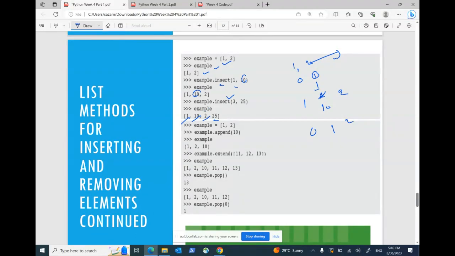So just see how effective it is to use insert with the index. Using insert, you can put any value in the list based on the index position. All these things are very, very important because this will help you to successfully complete the final exam. Your final exam will be all these types of things, okay? And if you don't know how to play with these numbers, it will be very hard. So just keep on practicing.